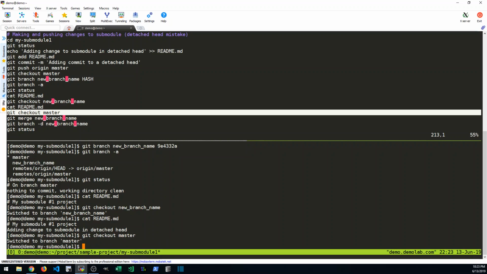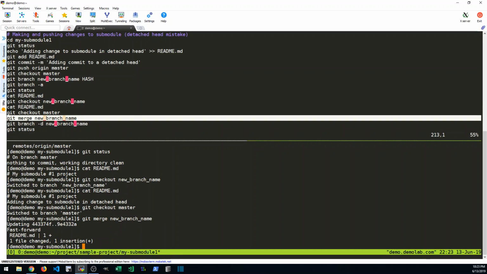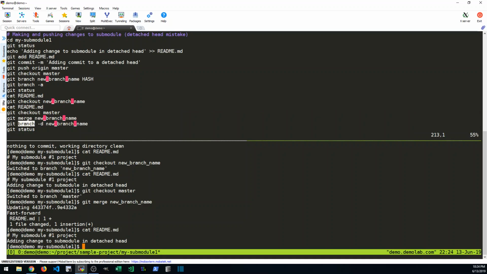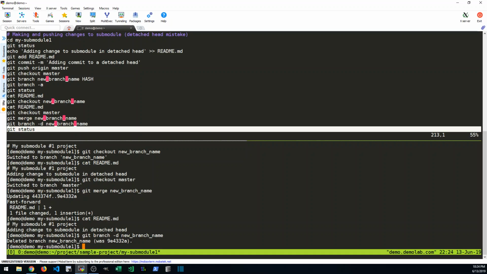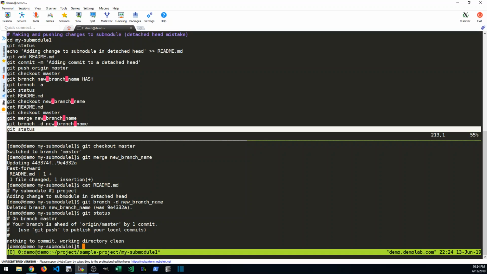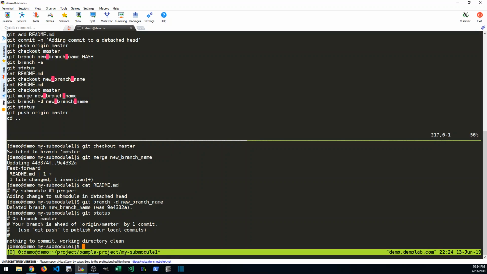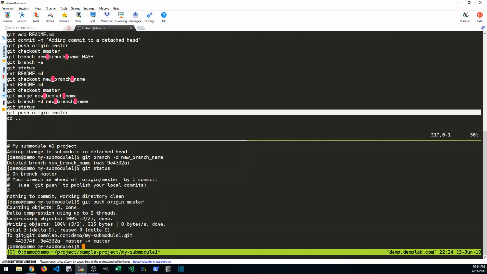So let's check out master. We'll run the merge command to merge the branch into the master. Everything looks good there. If we take a look at our README on the master now, you can see that we do have our change. So now we can go ahead and delete the branch. And if we take a look at the status command, we can see that the changes have all been staged, and we're now actually one commit ahead. So we can now push this to our remote repository as is to bring that up to date as well. Okay, and there we go.